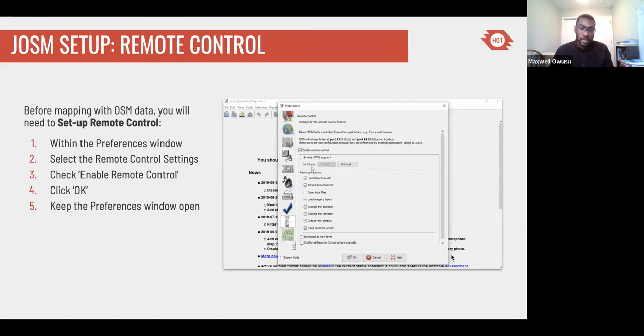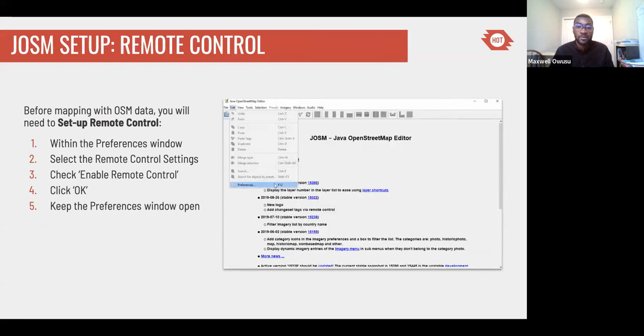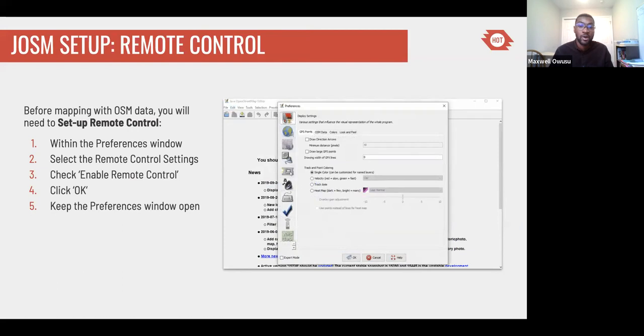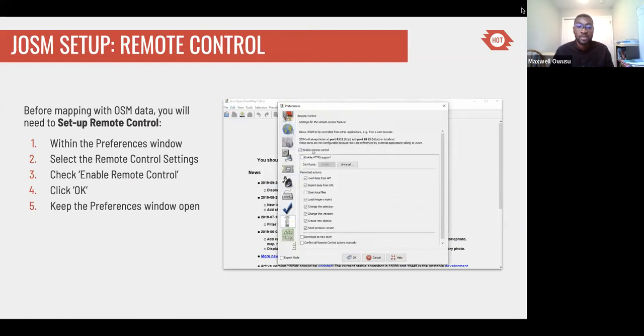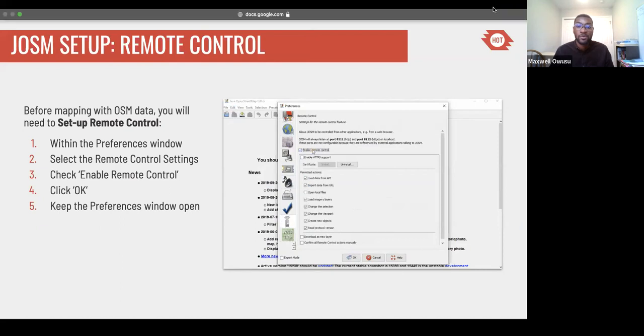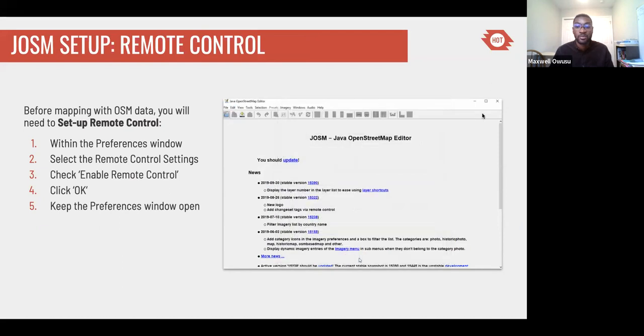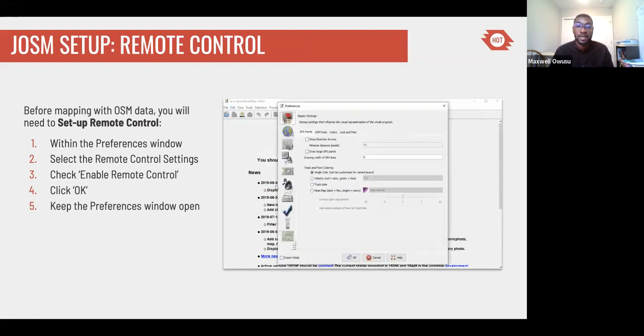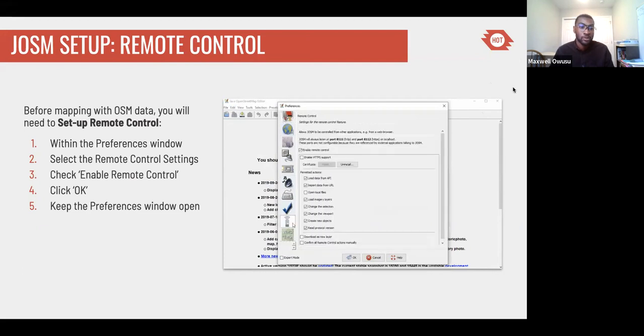When you do that, you're not actually done. You also need to set up remote control on your system so that it serves as a link between JOSM and the OSM server, so that it's easy for the OSM server to communicate with your PC locally. As I already mentioned, when these things are done, you can map both online and offline.